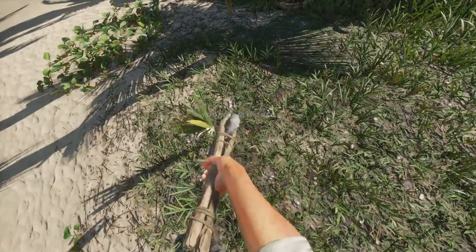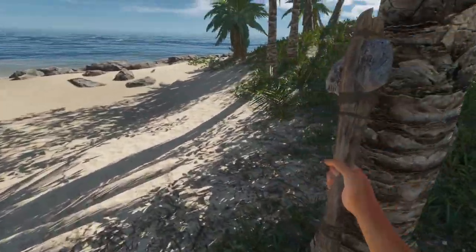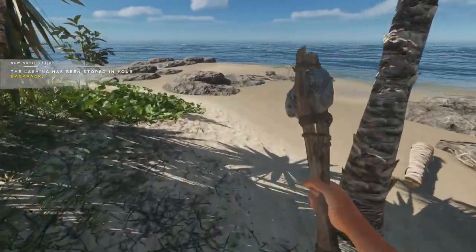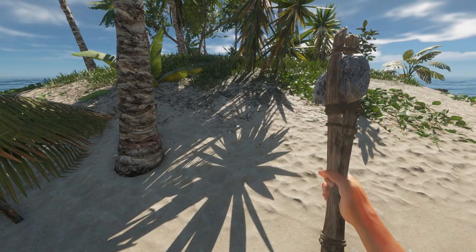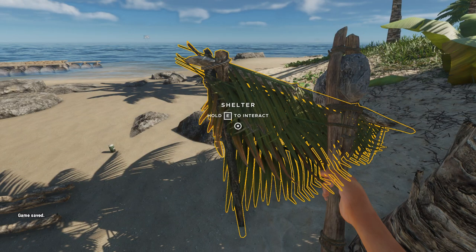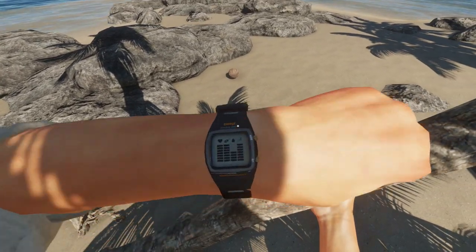So let's grab a few of these. They all respawned, and this island is pretty rich in fibrous leaves, so that's really good. All right, nice. And let's just put it somewhere over here. Do I need a hammer for that? No, I don't. All right, great. Perfect, let's save the game. So this can fill up, that's really nice. Let's see, what time is it?